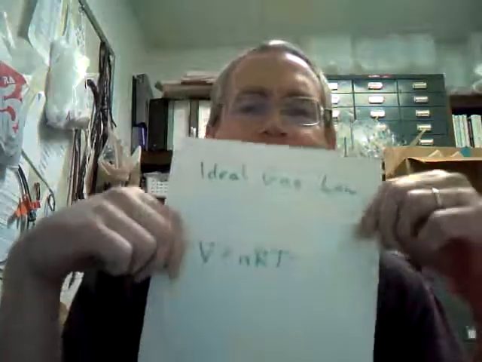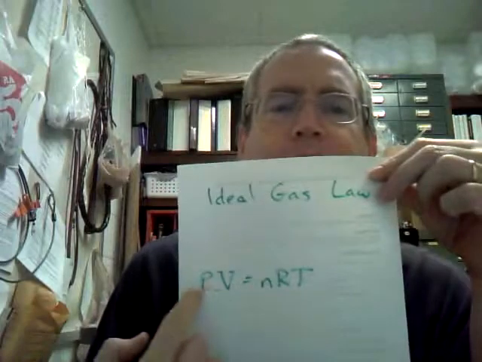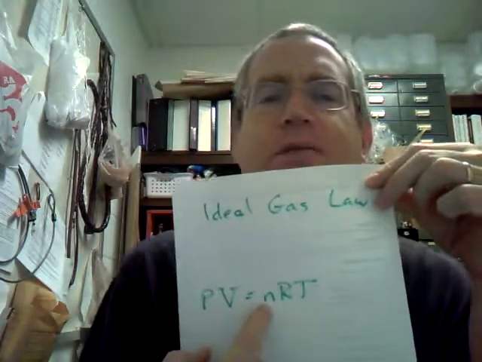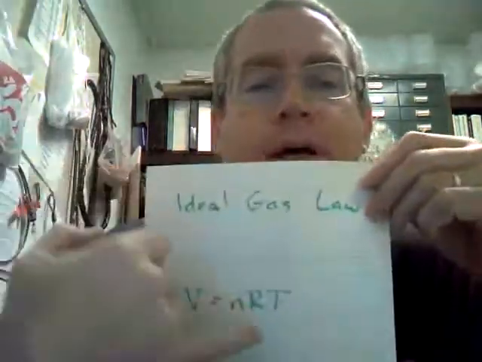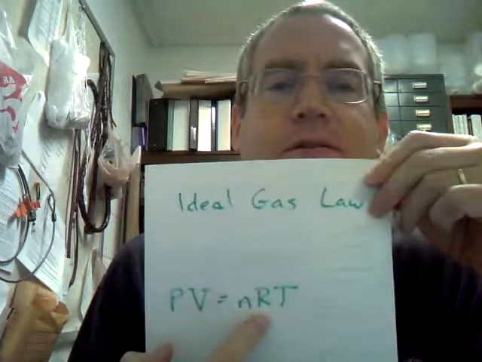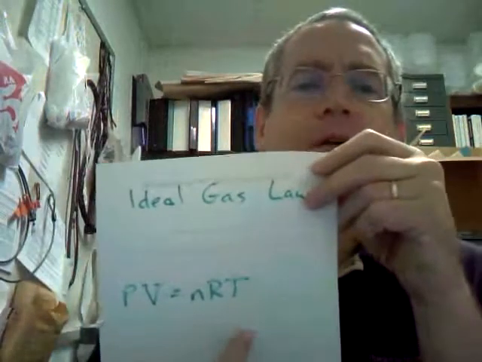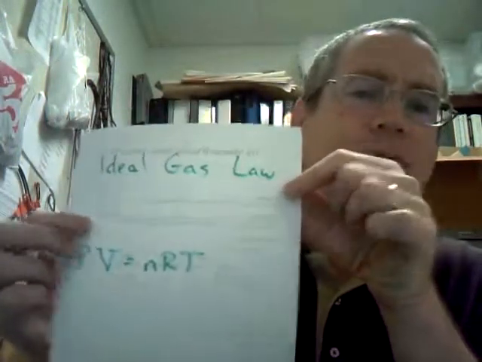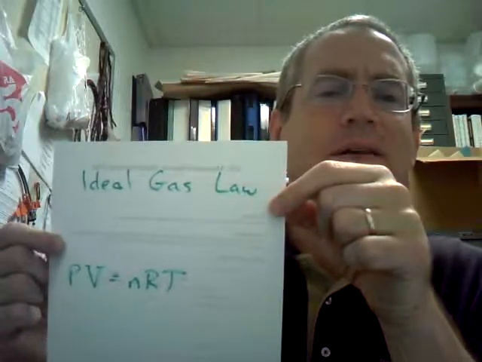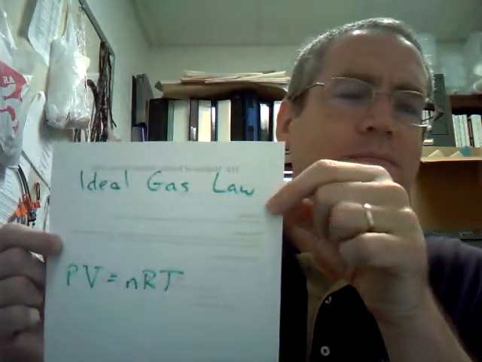Now, if we take this one, what is that constant? Again, it's an ideal gas. And so we come up with this nice little relationship right here, where pressure times volume is equal to n, the number of moles of gas, and moles is an SI unit, metric, for the number of particles, times this gas constant right here, times the temperature in Kelvin. So PV equals nRT. That is the magic of the ideal gas law right there. It's all those other ones put together.